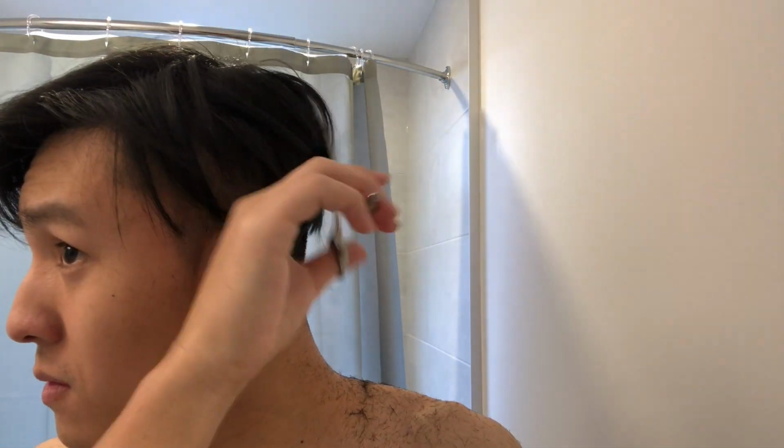And you can thin it by using thinning shears so it's less bulky and less weight on the top of your hair. So now I'm just trimming my fringe off the top hair fringe, making sure it just looks more neat. It doesn't have to be pretty, guys, because after a week or so, your hair will grow out and you have to do it all over again.